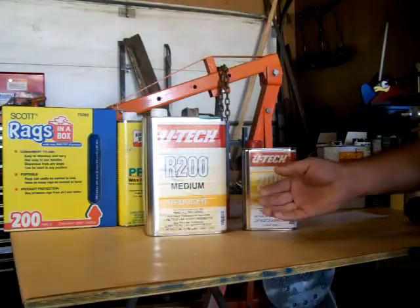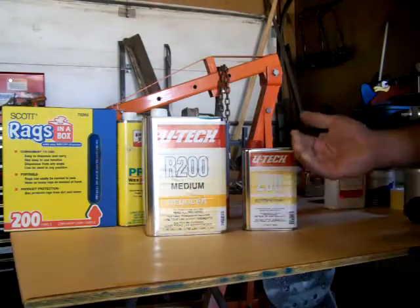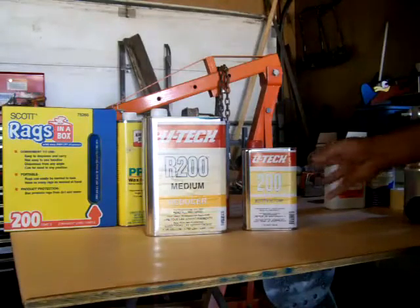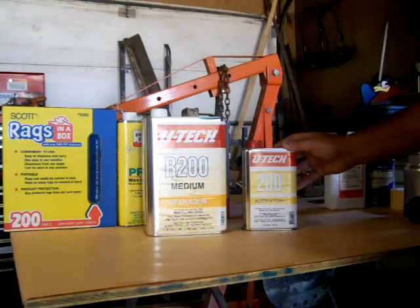I don't like painting above about 80 degrees. I feel I get better control when I'm under 80, usually around 70 or 75, which means in this part of the country, if you don't have a temperature controlled booth, you're going to be painting early in the morning. Right now it's 80, 90 during the day, but it cools off to 65, 70 in the morning. So if you can get her set up the night before, go in and final wipe it, tack it off, wet the floor down, get it ready to spray early in the morning, then by noon, when temperature's up around 90, all the solvent should be pretty well evaporated. You can open the doors and windows and let a little warmth in there and finish curing the paint.